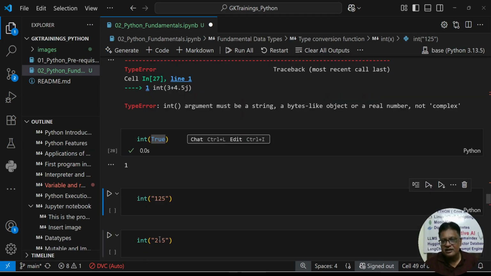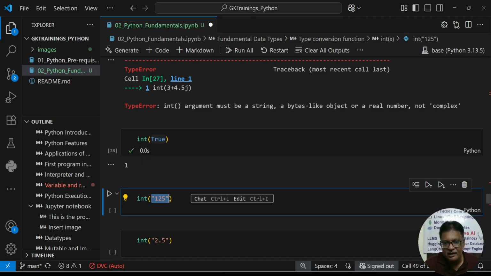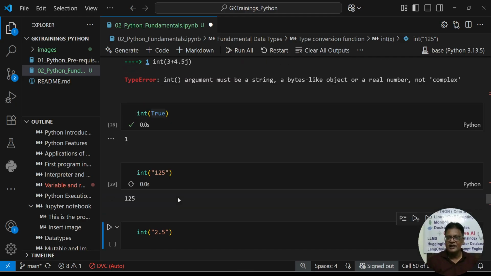Int of string. Here there is one exception. We can convert a string to integer, but the string should be in base 10 form only. Then only can we convert the string to integer. How do we know it is a string? Here we are using double quotes. Inside the double quotes we have the number 125, which is in base 10 form, so we can convert it to an integer.